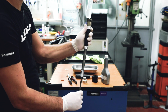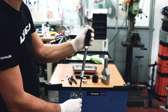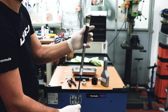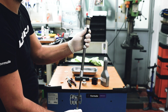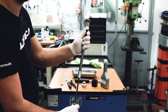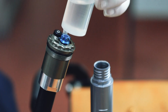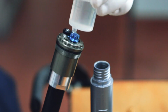You'll know there's no more air in the cartridge when bubbles stop rising up into the syringe. Once that occurs, you can fully extend the piston and put the cartridge upright. Now you can unscrew the syringe from the bleed port and pour the remaining OJ oil back into the bottle.